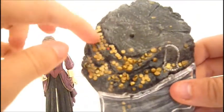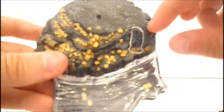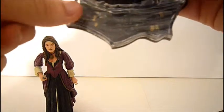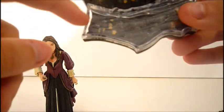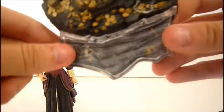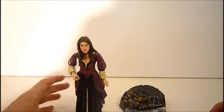Pretty nicely done base. You can see a bunch of coins there, a glass cup here, and pearls there. I really like this effect — they put a clear plastic on top of it, and you can see it's supposed to resemble water. You can see coins under the water. I really like this base. She does stand well on her own and doesn't really need the base, but since she did come with it, I do like her displayed on the base. She looks a lot better too.